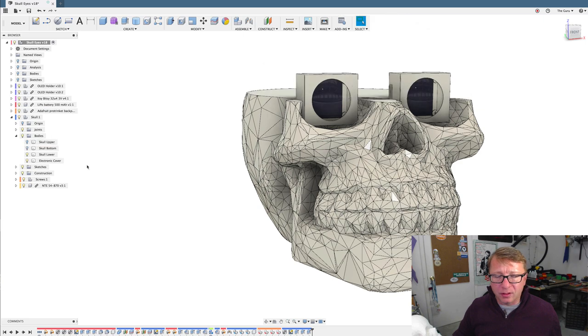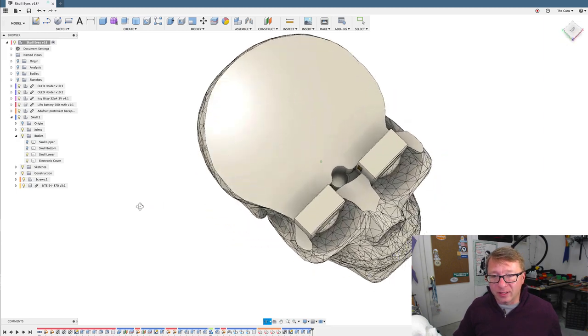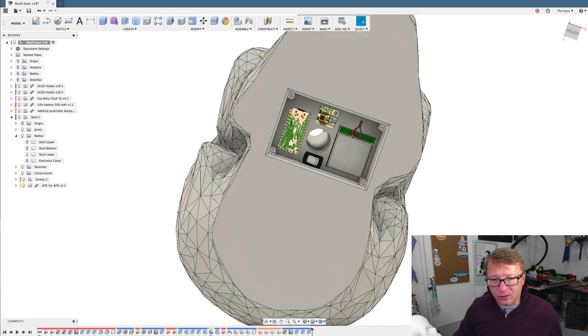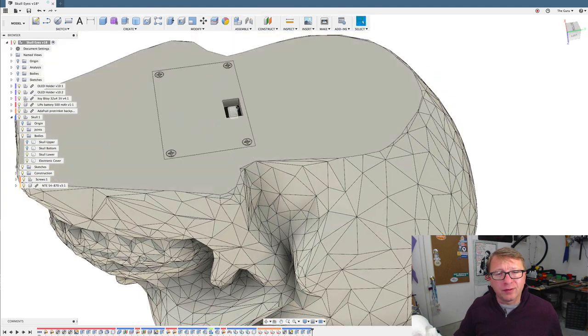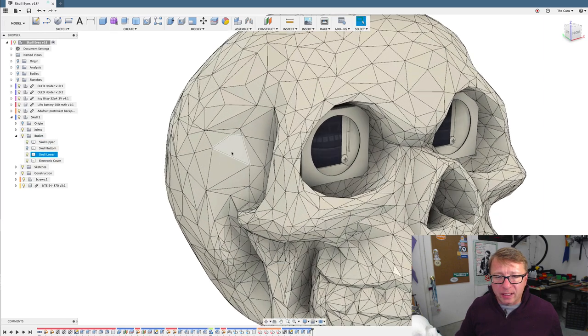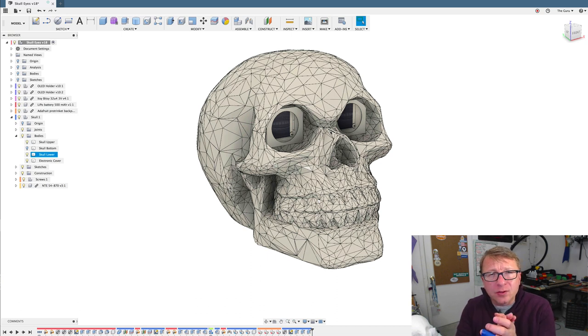Let's go ahead and turn the skull off. I took the skull off in real life, but here's what it looks like from the model. You can see this lovely little channel — it leads down to the bottom. Let's go ahead and turn the electronics cover off, and you can see all the electronics in here. This is a battery. This is the Itsy Bitsy M4, a little Itsy Bitsy battery charger, and a little switch that fits into the electronic cover. When everything's closed in, you can flip it on and flip it off. This is really nothing more than the Adafruit code provided in a new skull.